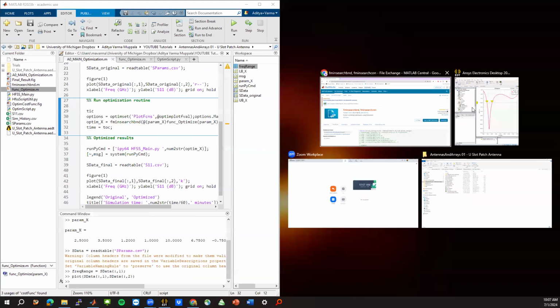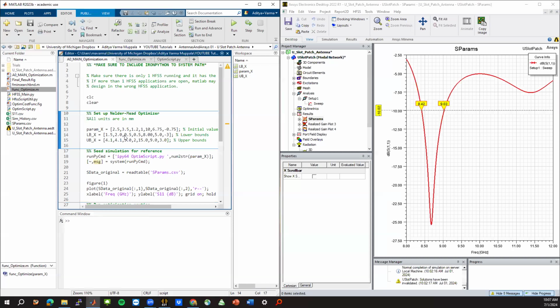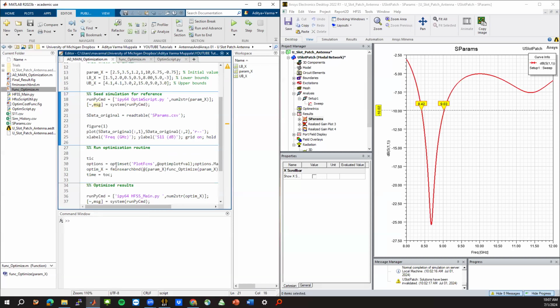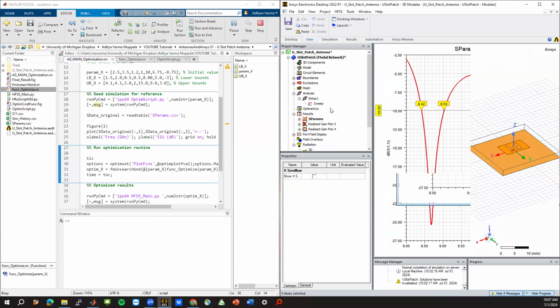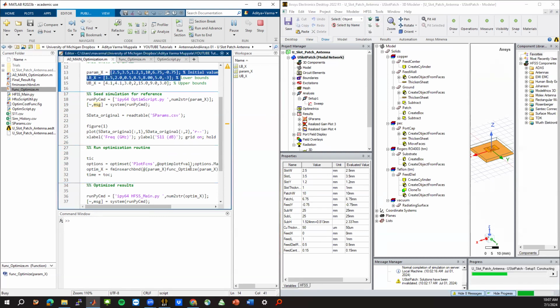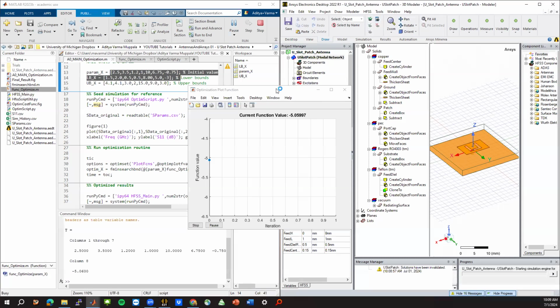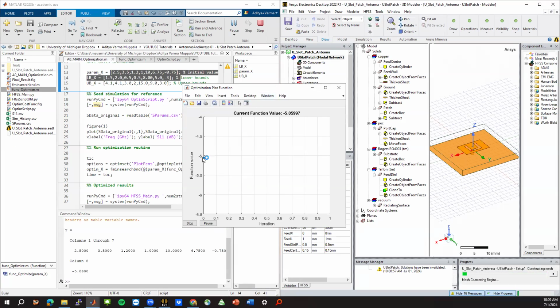Okay, so let me just start running that and show you what that looks like. So let's clear everything, clear this. We're not going to run this again because I already did. Let's run this. Again, it sets these variables to the starting values first, and then runs the simulation. And once it creates a couple of results, I'll come back. Okay, it finished one iteration, and you can see that the cost function that it plots here is around -5.06, which is what we saw was the starting point.